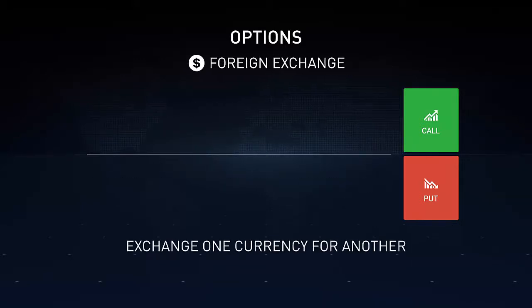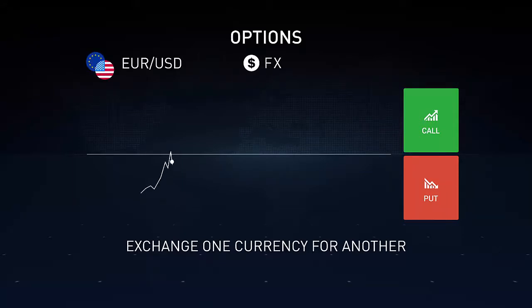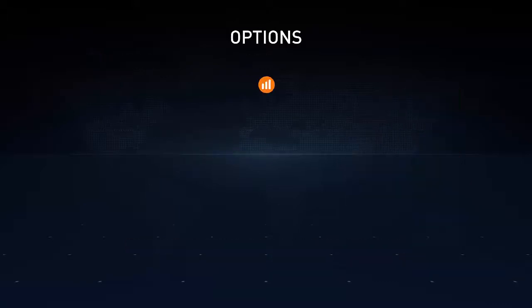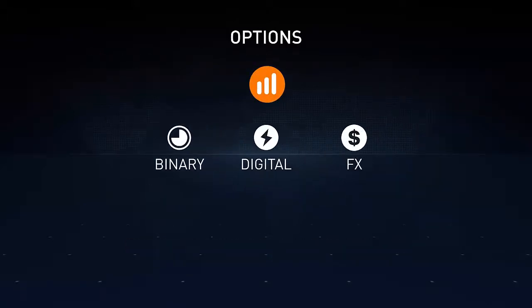Foreign exchange options, or FX options, give you the right to exchange one currency for another at a preset exchange rate at a specified moment in time in the future. FX options have strike prices like digital options. On our platform, you can trade binary options, digital options, and FX options.